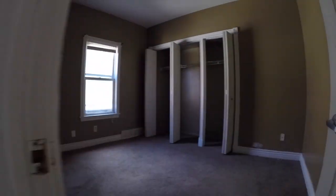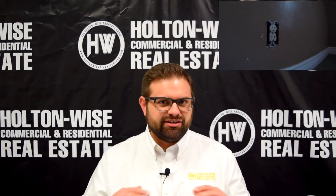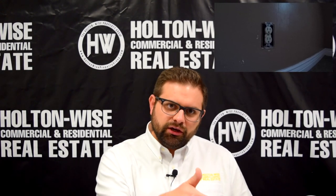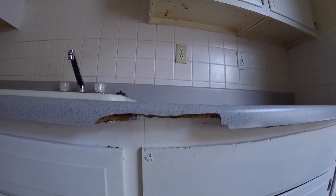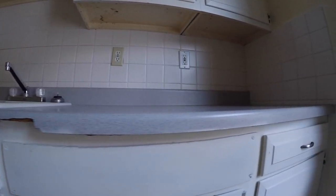So these things have been taken care of. A couple other minor things you can see over here — we have an electrical outlet that's missing the cover. That's a no-no. You have to have the cover; that's a safety issue. A tenant can have a child who could stick their finger in there. Over here in the kitchen, we have some cracking on that countertop. These are all things that need to be taken care of, and that's why we do these video tours at Holton Wise.